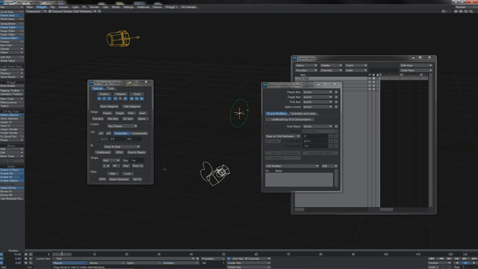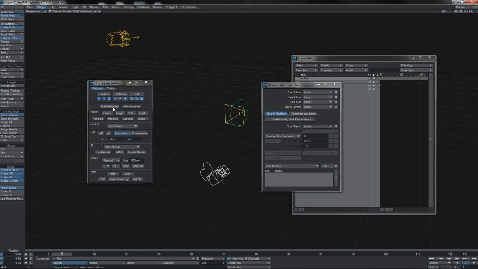We can also quickly add and change item shapes here. Of course, item shapes go on nulls, not cameras or lights. So I could put a item shape box there onto my null, change its size, perhaps use a pyramid, of course change the axis on which it is drawn, change the fill display, make it X-ray whereby it can be seen through mesh items, and draw to, which comes back to the assignee.